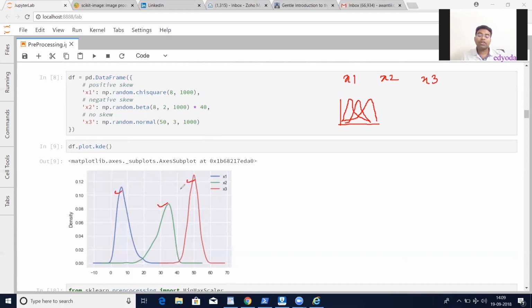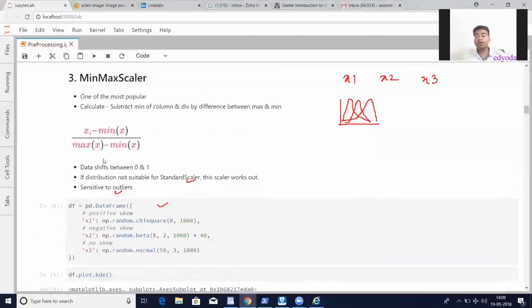Okay. Now what we intend to do is, of course, the data is not normally distributed, so the standard scaling technique won't apply. So what you do in this situation, you use MinMax Scaler. Okay. What does MinMax do to your data? It basically subtracts the minimum value from each column. For each column, right, x1, x2, and x3, it will subtract the minimum value, and it will divide it by the difference between the maximum value and minimum value. What this will do to the data is that the data will now be in the range of 0 and 1. Okay, no matter what your data was in the beginning, now it came between 0 and 1.